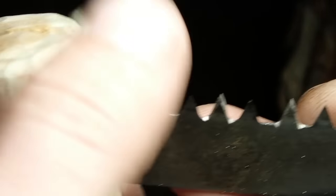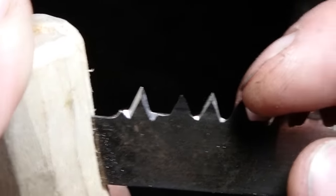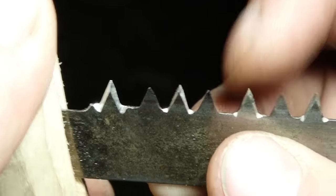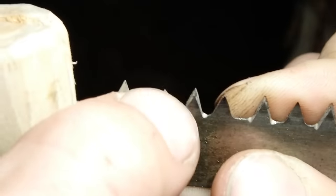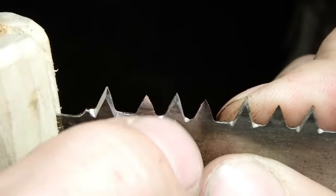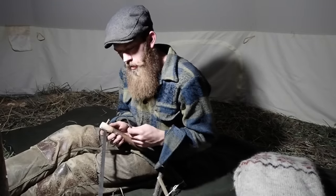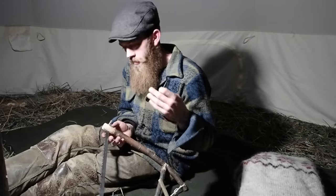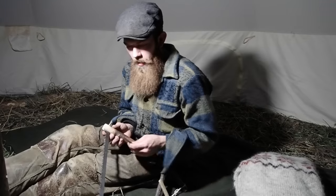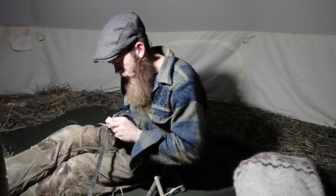So that is our first tooth sharpened. You can see we got nice even bevels on both sides. The tip is razor sharp, the edges of the tooth are good and sharp as well — that should cut a heck of a lot better for us. Now the process just goes to work our way down doing one tooth at a time. Look at that — you can even see the burr, you can hear it. Yeah, these teeth are rolled over on top, so that's why they've been cutting so poorly. Now typically a good woodsman will make sure his tools are always good and sharp before he heads out to the field. You never want to be the person that gets to camp and has to break out files and stones to sharpen your tools before you can get started. Back at home I did notice this saw was quite dull, but I wanted to include this in the series, so that's why we're taking the time to do this out here.